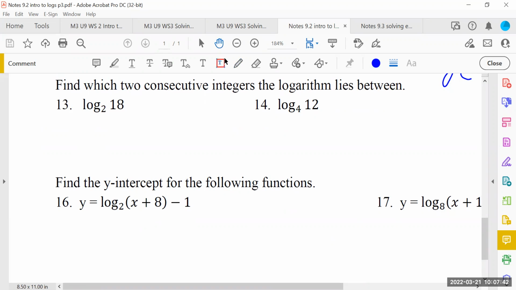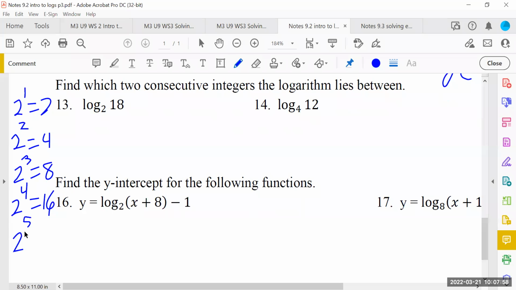So if I'm going through here, 2 to the first power is 2. 2 to the second power is 4. 2 to the third power is 8. 2 to the fourth power is 16. 2 to the fifth power is 32. Again, you can do that with the help of a calculator. Just multiply by 2s until you get the answer you're looking for. Once you've done that, though, does everybody see that the number I'm looking for is not on that list, but it would be in between these two?